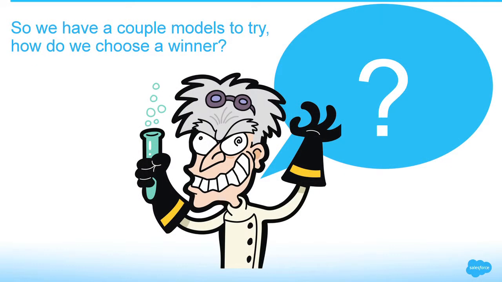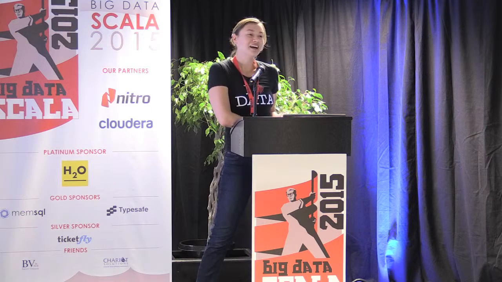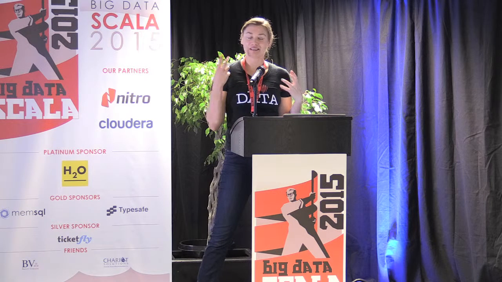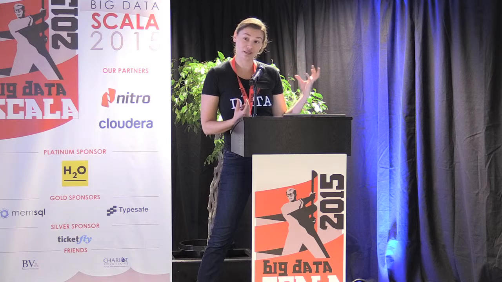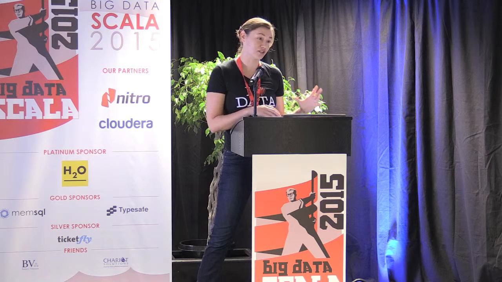So great, so those are our two models. How are we actually going to select between them? And there's a lot of metrics to choose from. So with implicit data, you probably want to pick something from this screen. But basically, some good options might be precision and recall. So you have things like the number of true positives that you predict versus the total number of positives that you predict, and that's your precision.